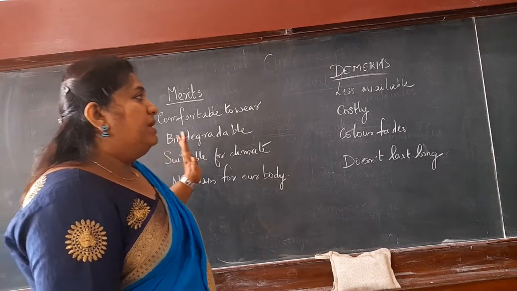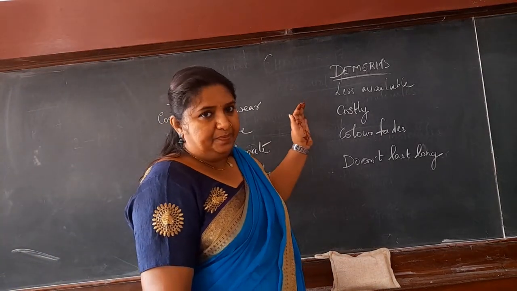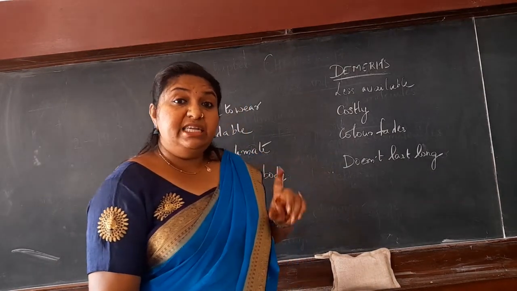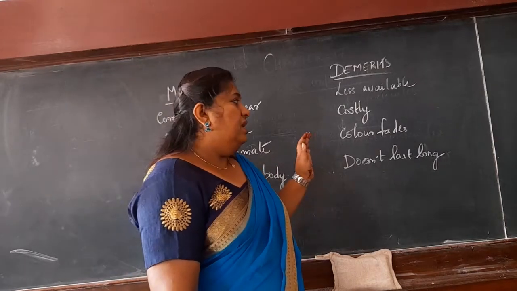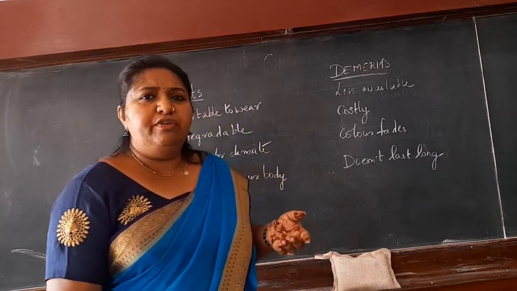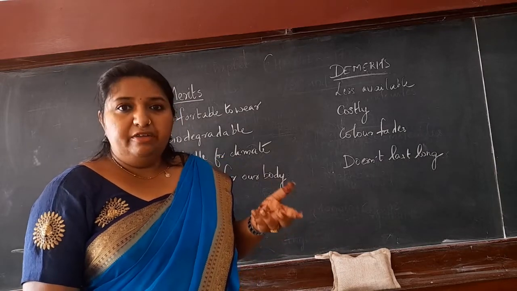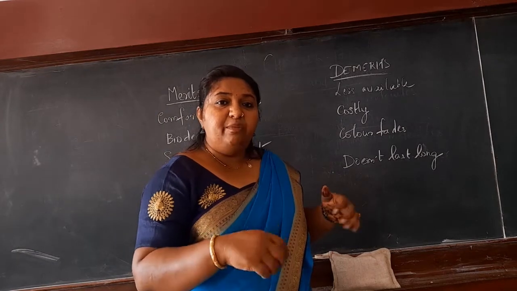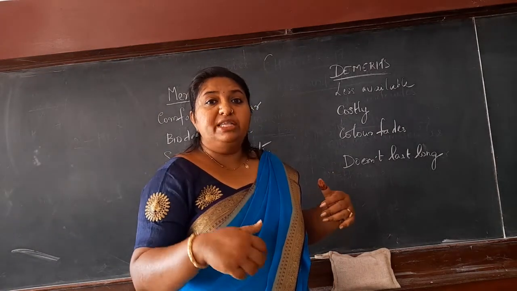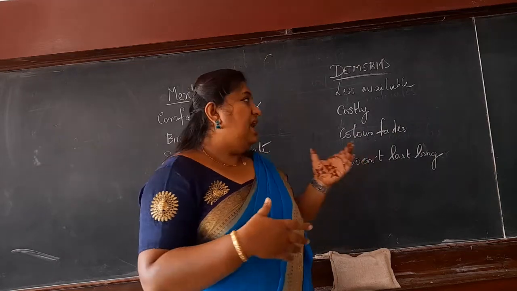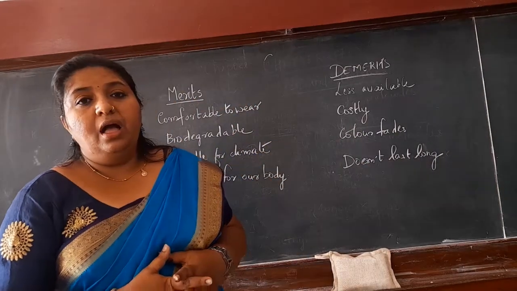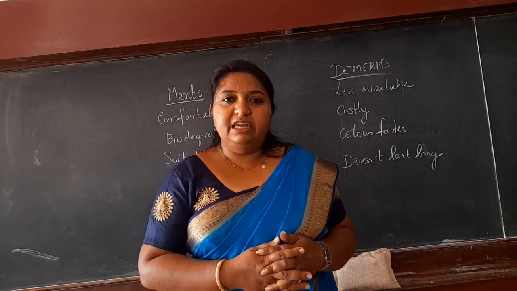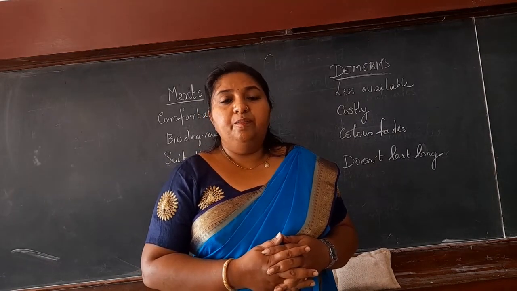But when you look at the demerits, its availability is less. It's not much easily available, and even though it is easily available, it is very costly also. Then after some time, these cotton clothes, if you use them for a long time, the color fades, isn't it? Then it doesn't last long. And each and every time if you want to use it, you have to iron it because wrinkles will be formed. So these are the merits and demerits of the natural fibers.